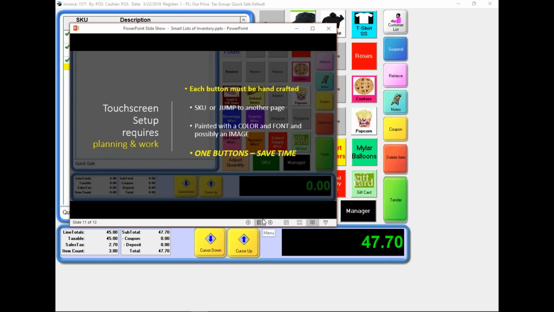You need to know how you want things laid out and color schemes and things. Each button must be handcrafted. The button will be a skew or a jump to another page, and then you add a skew. It needs to be painted so they stand out. They're different color, font, maybe an image. But I hope you agree with us that one button's smart lists save time.